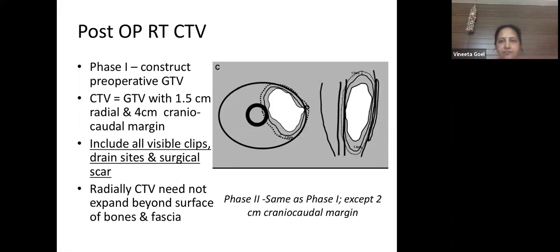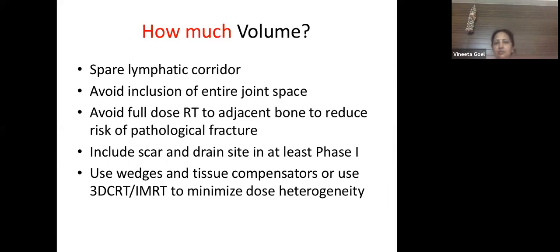Now in this picture, if you can appreciate, he has also shown that you need to place the bolus along the scar. There is a wire which has been placed along the scar, and we need to cover this with bolus. Generally, when we are giving postoperative radiation therapy, we use bolus for about 2/3 of the radiation. So we use bolus up to 40 gray of radiation therapy when we are giving 60 or 66 gray of total radiation therapy.